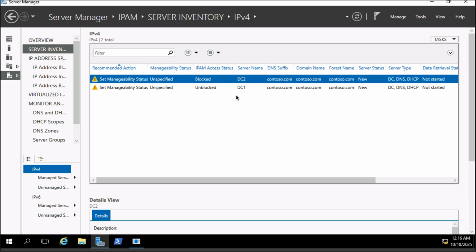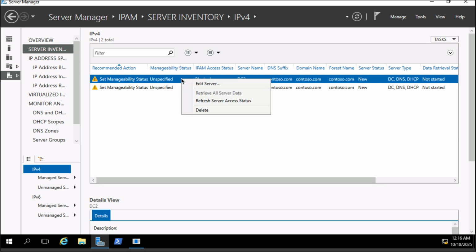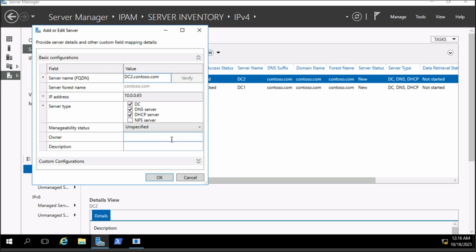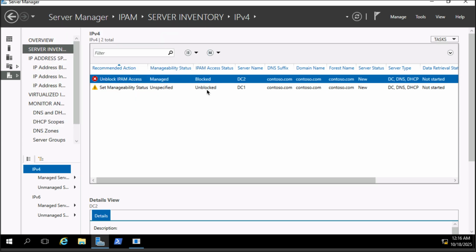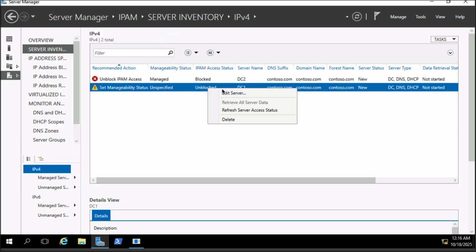We found 2 servers. Found DC, both domain controller, DNS and DHCP on both of them. So we could edit that server and then set it to be managed here as well.